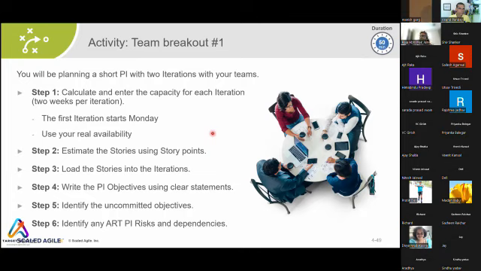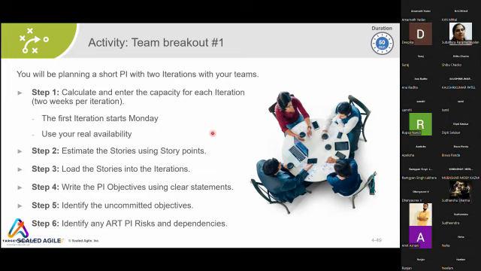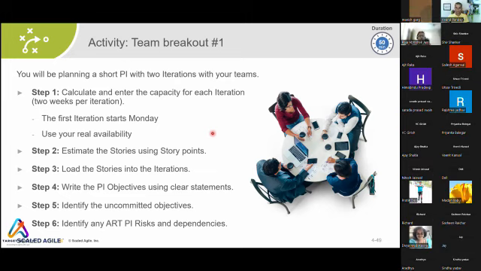Yeah, Raj, one question. Do we need to have the objective first before loading the stories, or ideally? First load the stories, then you will understand what your objective is. Once you have your features and your stories estimated, and you have done everything together, your mind is prepared. Then you say, out of this is my business summary, and this is the PI objective I want to achieve. So basically, we'll decide our goal later, once we load the stories. Yes, then we'll decide our goal.